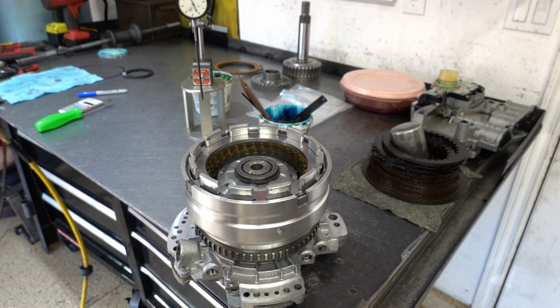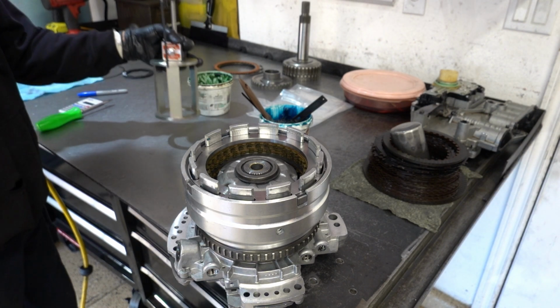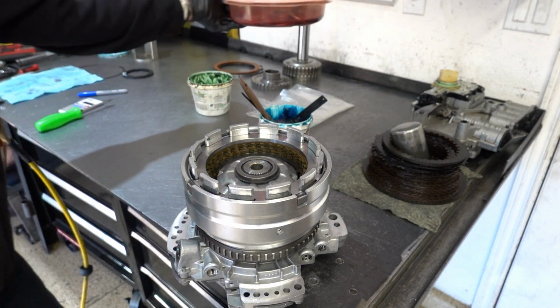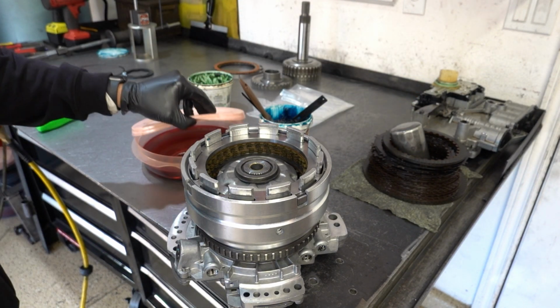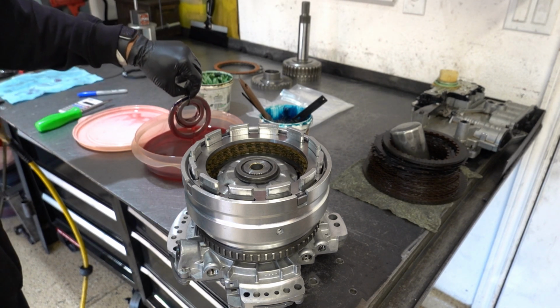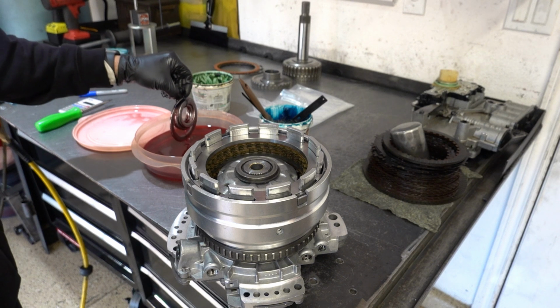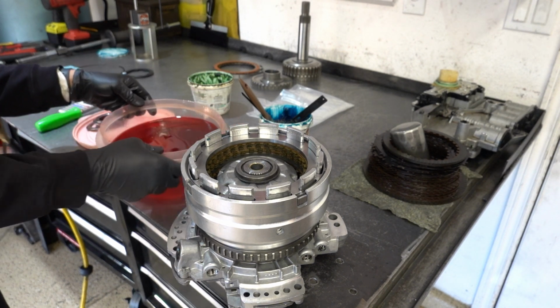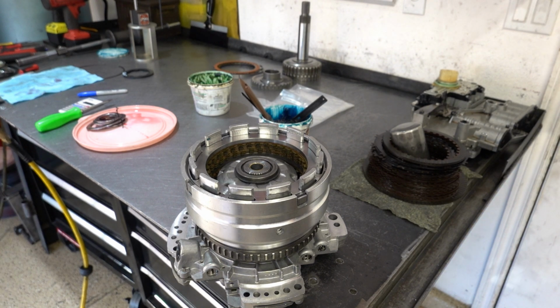Alright, now we're ready for some hubs. We're going to install the underdrive and overdrive clutch hub, as well as install the bearings that go to them. They've been soaking in ATF+4 fluid. Don't use Dexron 6 or Mercon or anything like that. You just want to use what Chrysler specifies. When this fluid is new, it has almost a medicine-y quality smell to it, which is interesting.